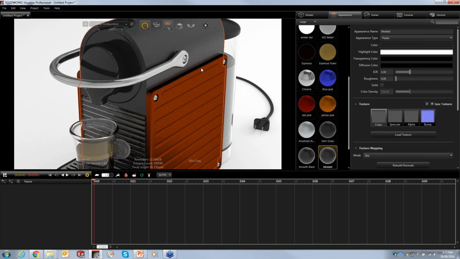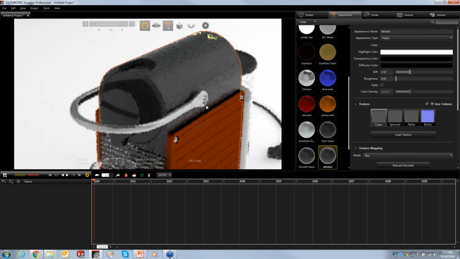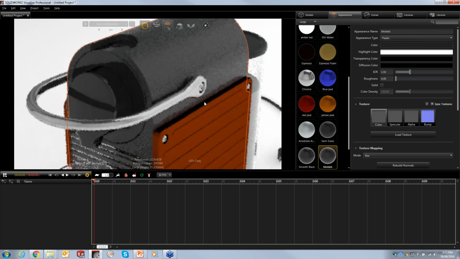Okay, so let's take a look at this molded plastic and see what we can do with the texture. In our texture we have a full array of textures that can be mapped: colors, specular reflections, our alpha channels for transparencies if we want transparent materials, and our bump map.